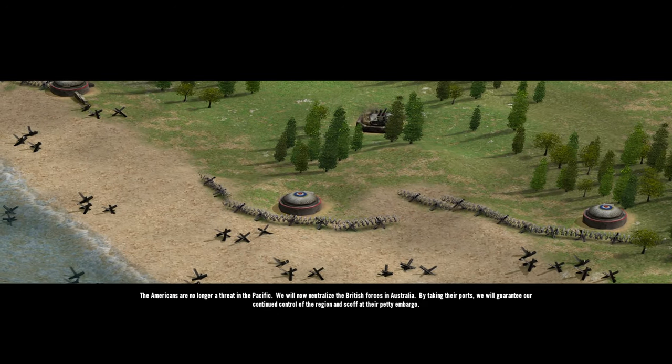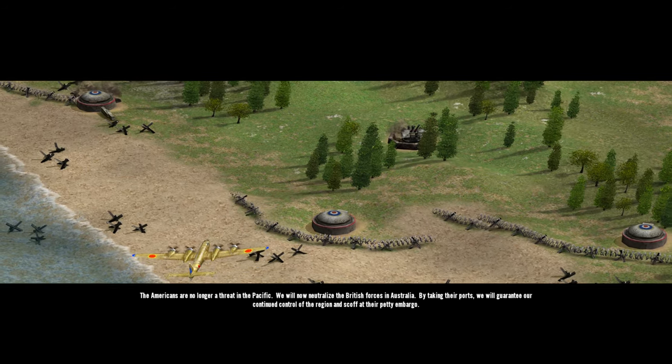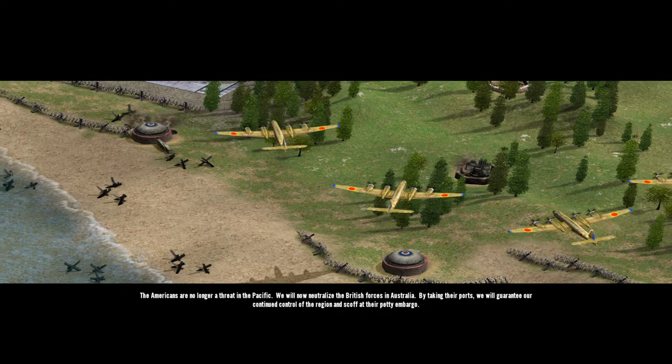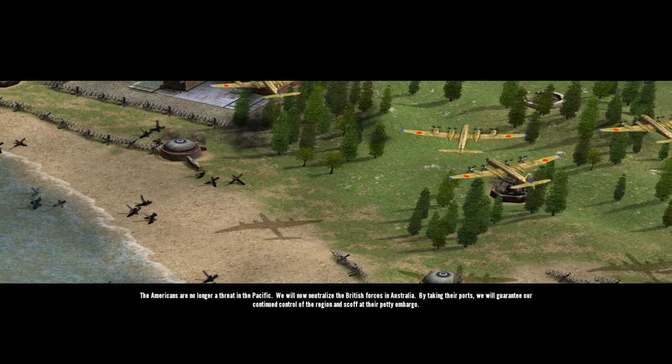Alright, here we go. Looks like British are in control of Australia. The Americans are no longer a threat in the Pacific. We will now neutralize the British forces in Australia. By taking their ports, we will guarantee a continued control of the region and scoff at their petty embargo.